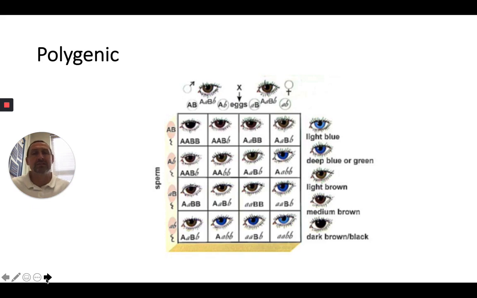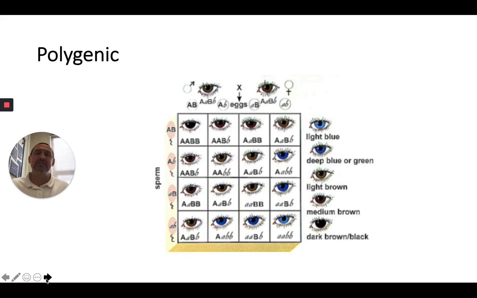One example of a polygenic trait would be eye color. Notice how the eye color is determined by more than one gene. Big A, big B, little b. So there's more than one gene that's controlling eye color. Notice that the more dominant alleles, the darker the eye color. The more recessive alleles, the lighter the eye color. Also notice that in between, there's all kinds of intermediates. There's greens, there's browns, there's greenish browns and grays.